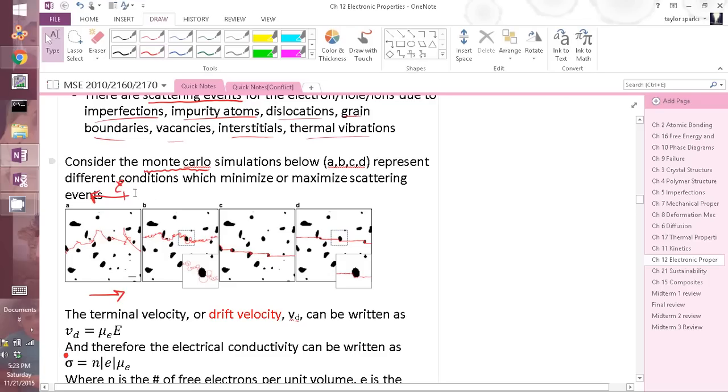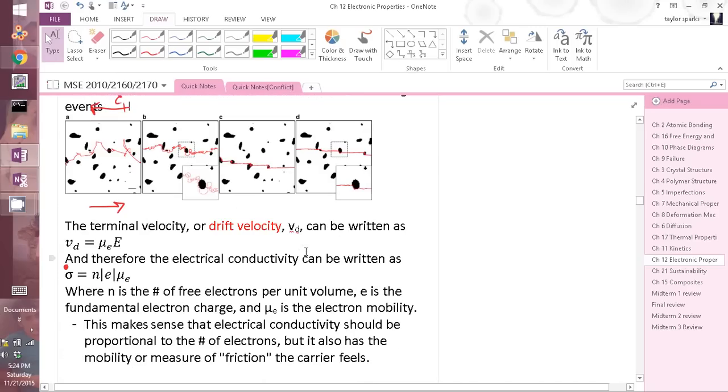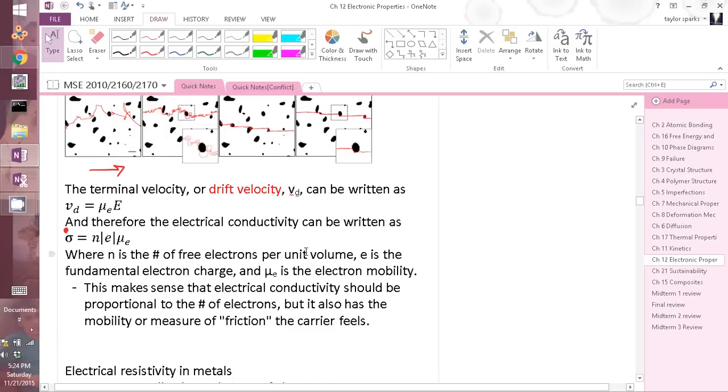And then as you change the material, for example, changing temperature or changing the amount of dislocations present or all these things that cause scattering events, you can cause many, many more scattering events, which is going to slow it down. Or you can cause less, and it's going to go faster through the material. So instead of calling it terminal velocity, we call it drift velocity, v sub d. And we can write v sub d is equal to the electron mobility multiplied by the electric field. And you'll remember that that's then just equal to electron mobility multiplied by dV/dx, right? That's the difference in voltage over the separation.